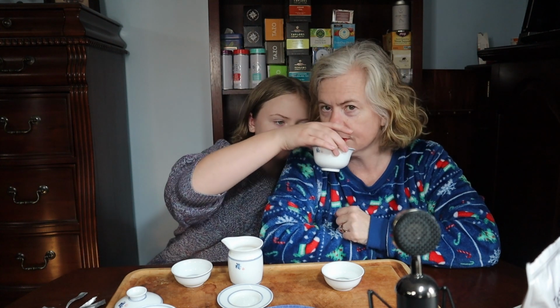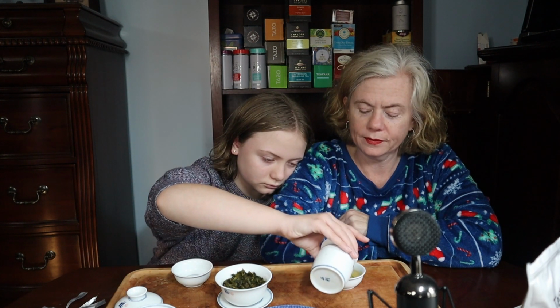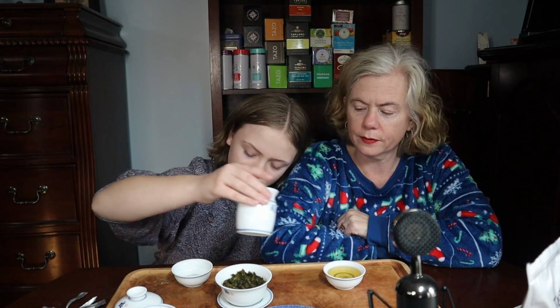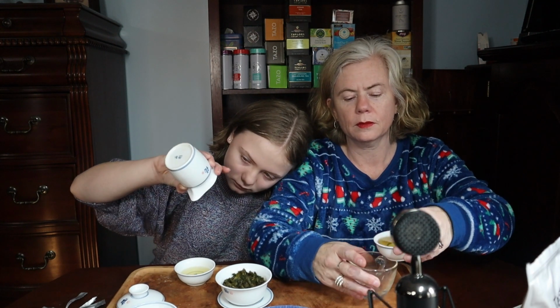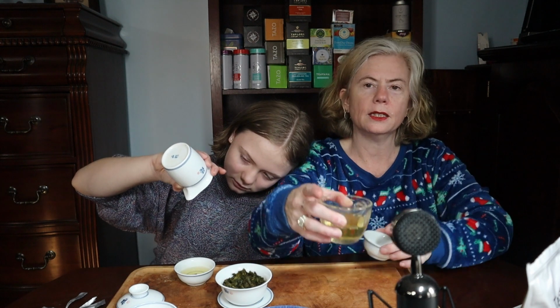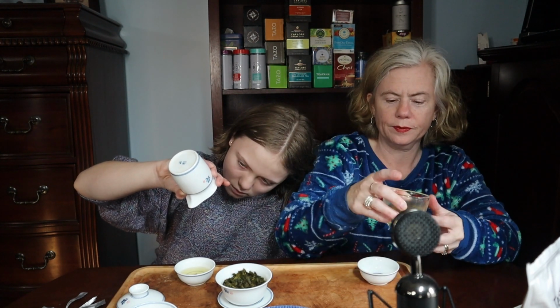Let's smell the wet leaves. Ooh, that's good. Roasty, but in a different way. Oolongy. Oh, the color's getting darker. Let me show you. Look how yellow it is now. It wasn't like that before.